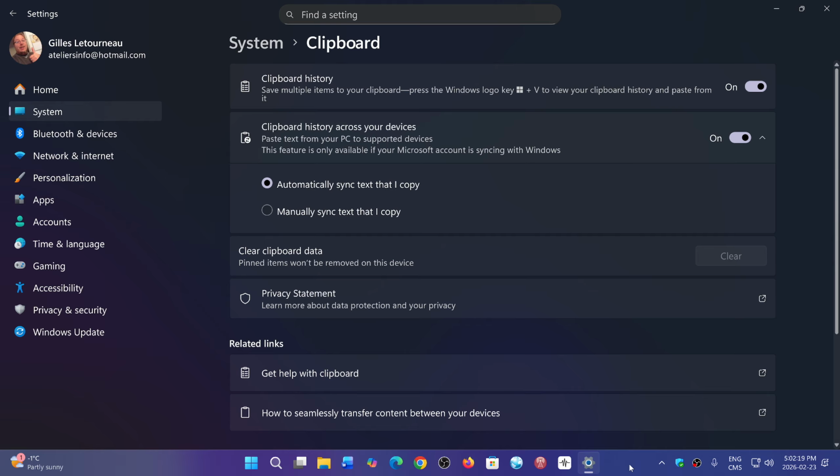I like it because it enables me to keep some of the links. Sometimes I want to copy and paste several links and I know I'm going to use them again. So rather than having to go and copy paste the same link again, by having the clipboard history there, it's available for me with the other links that I have. So as soon as you copy something, a picture, a link, a text in a document, it will appear within the clipboard history, and you'll be able to use it again if you wish.